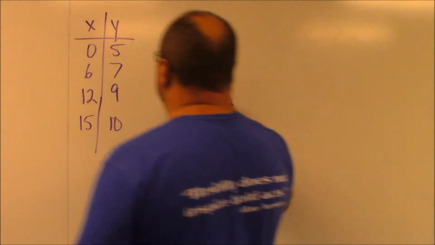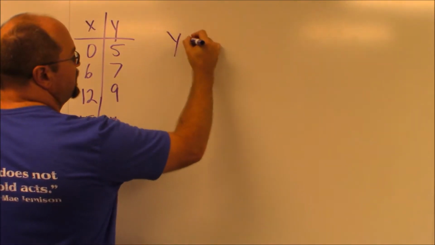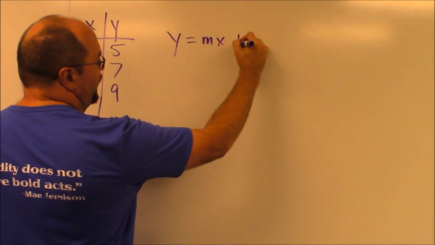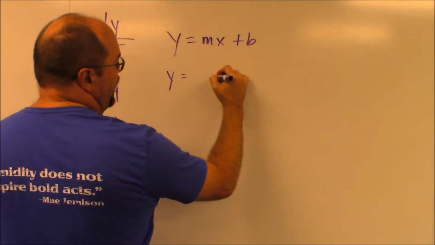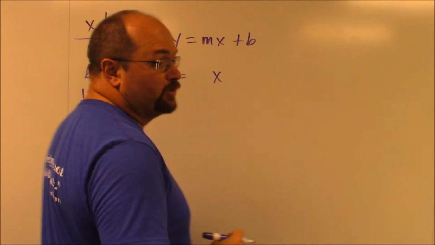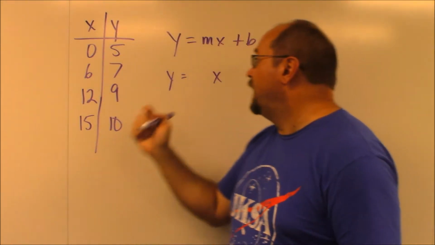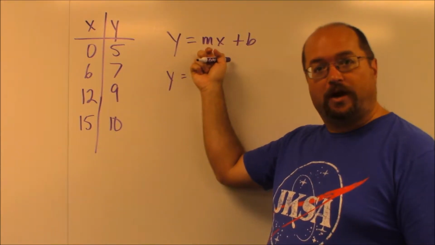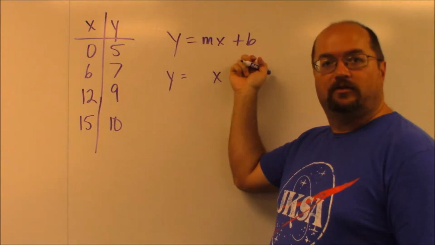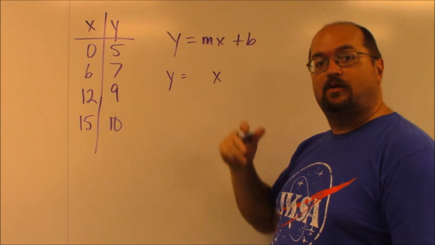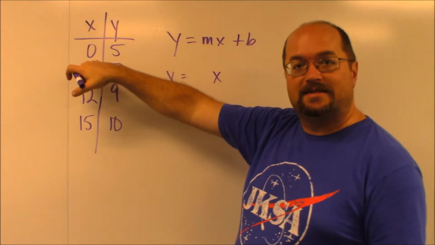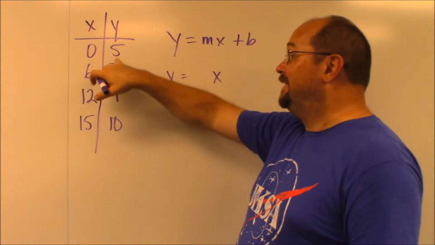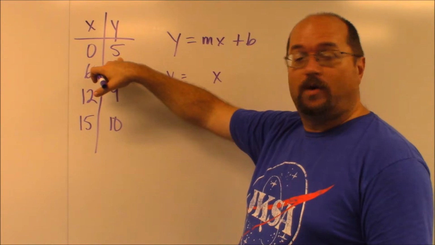So as you can see from our answer choices, we're working in this y equals mx plus b format. So the y is going to stay y, the x is going to stay x, and we just have to figure out what our values are for m, which is our slope, our rate of change, and what our value is for b. So b is our y-intercept, and the reason why having this value for where x is 0 is so helpful is that it just gives us the value for our y-intercept.